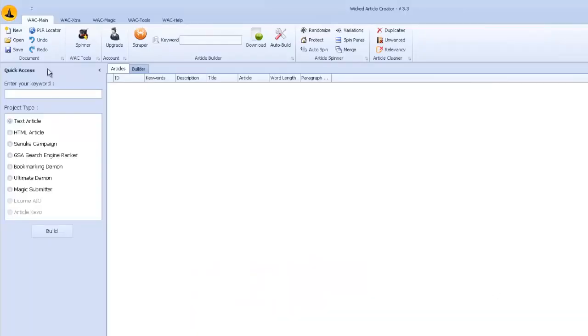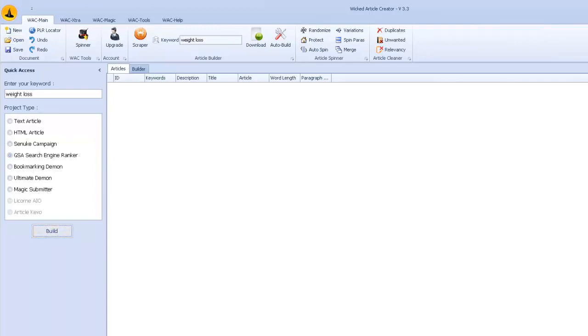Enter Wicked Article Creator. And there are other options, I'll show you through them, but I like this one for a particular reason, and I'll show you what it is now. We're doing a Facebook campaign as a sample campaign for this training. So we're just going to pretend that maybe it's in the weight loss niche. So we're going to put a very general term in here, weight loss, in Wicked Article Creator. And we're going to choose GSA, and we're just going to click build.